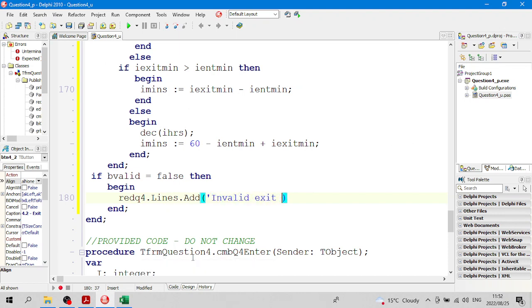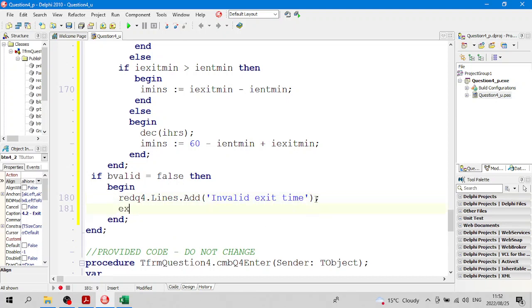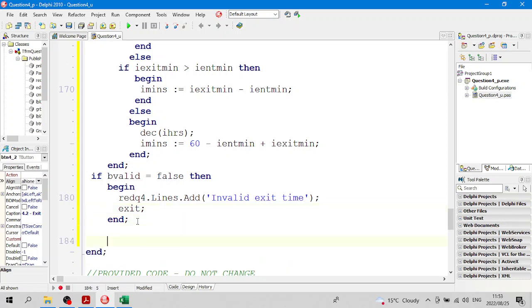And I'm also going to exit this button click event. I don't have to worry, the processor won't carry on with the rest of the instructions, so no else required here.